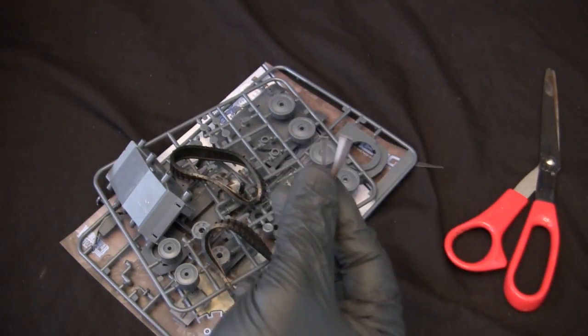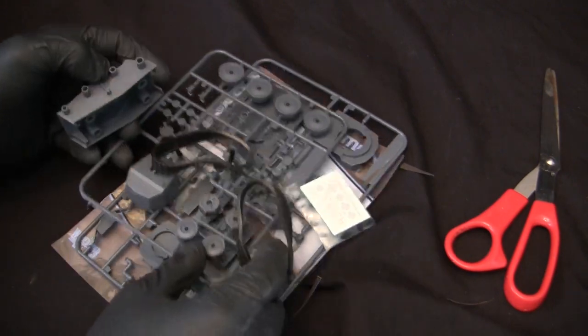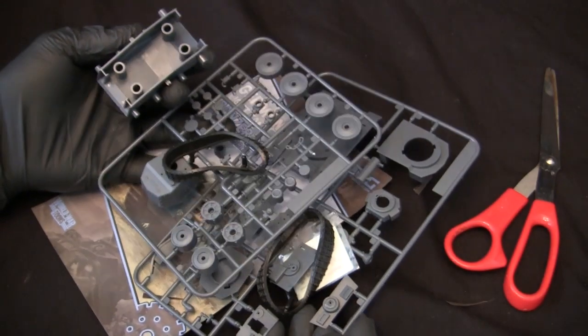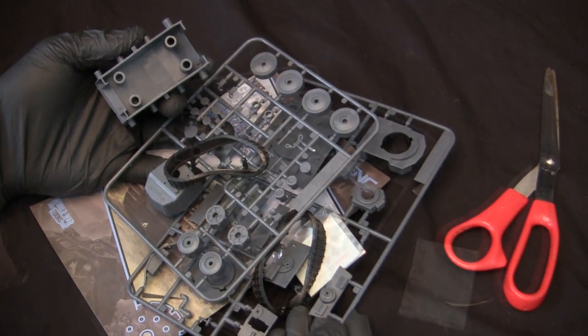Looks like I got a little too close to the instruction manual, but I think I should be able to manage just fine. So with the parts all dumped out, here you get to see the runners that are supplied with this kit. Obviously, this is going to be a very simplistic model, which is another trademark found on the vehicles in the World War II range.